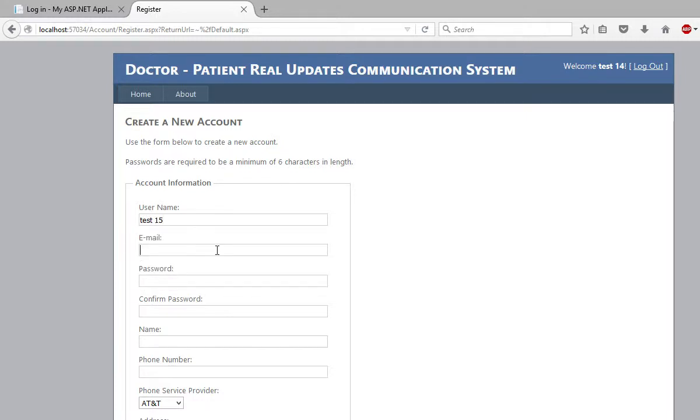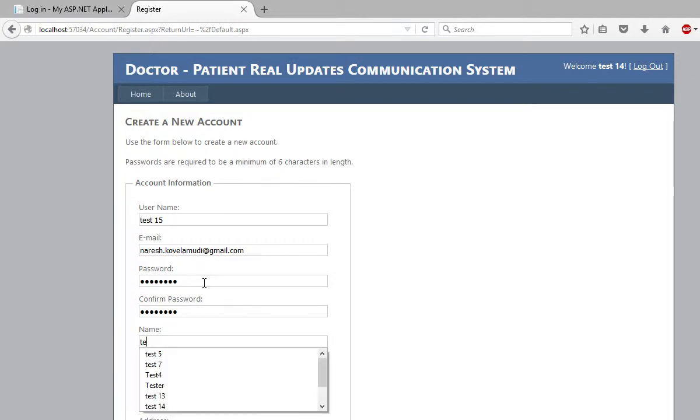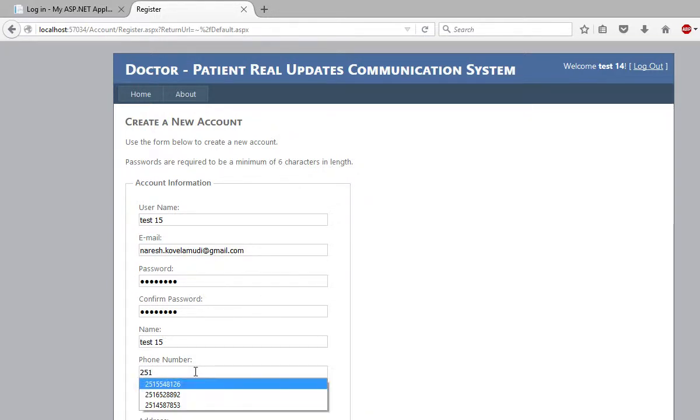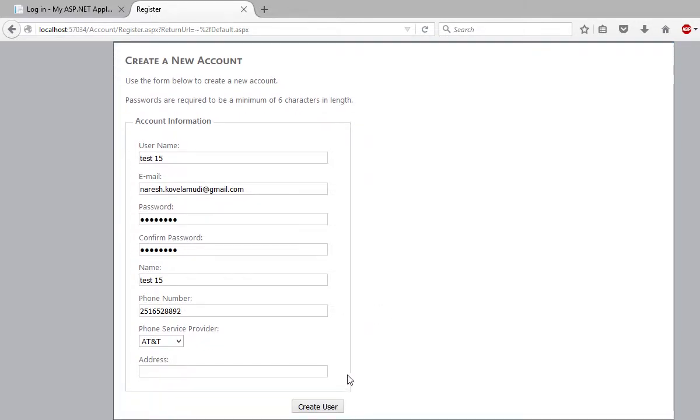Email ID: the email notification will be sent with this mail ID which is given over here. And a message notification is also sent to this mobile number over here, which is provided by the patient.